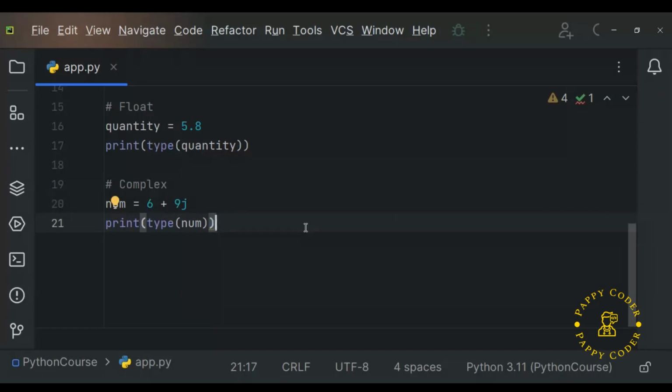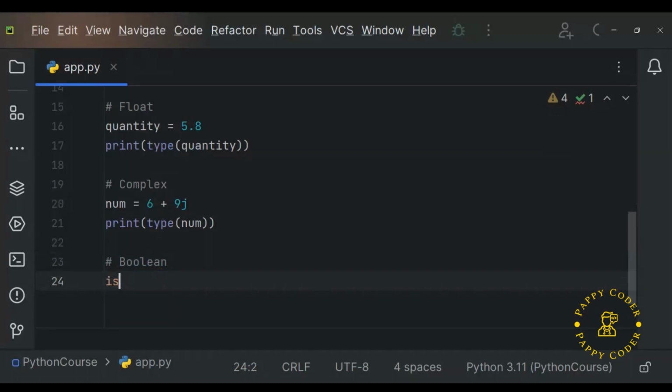Now, moving forward, the last one among the primitive data types is the Boolean. And when we are talking about the Boolean, it simply means true or false. It can only take up two values, true or false. So, for instance, let's look at this.